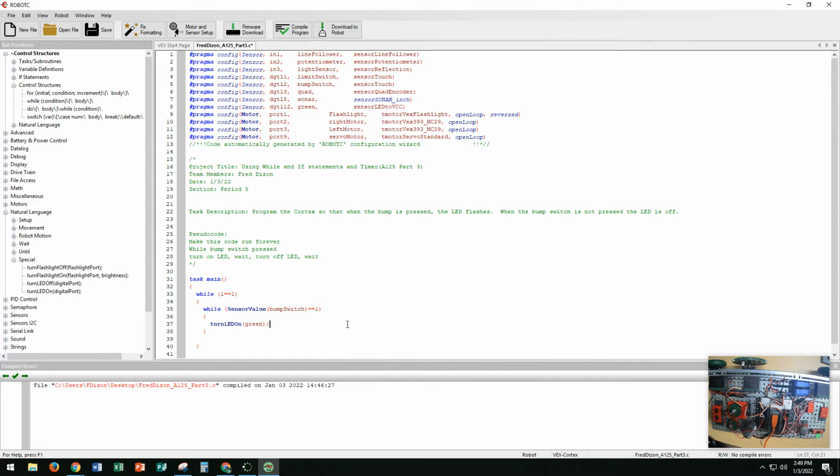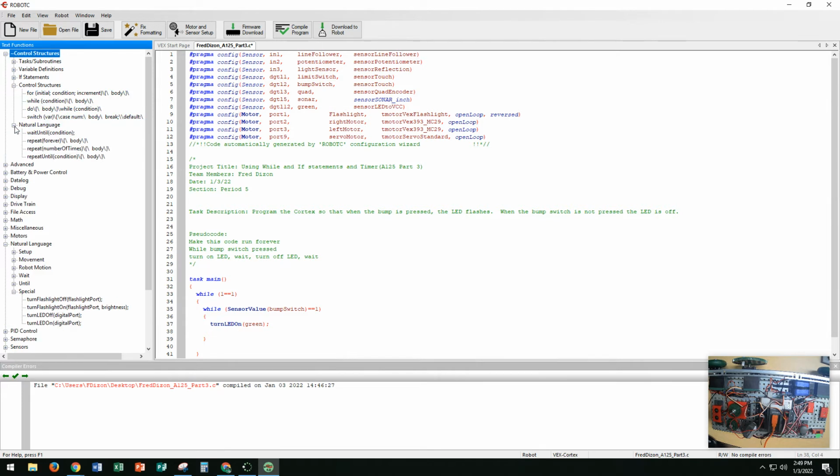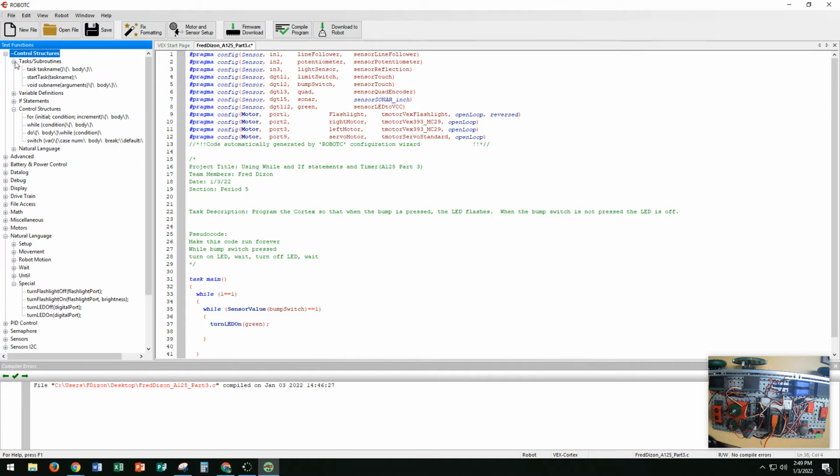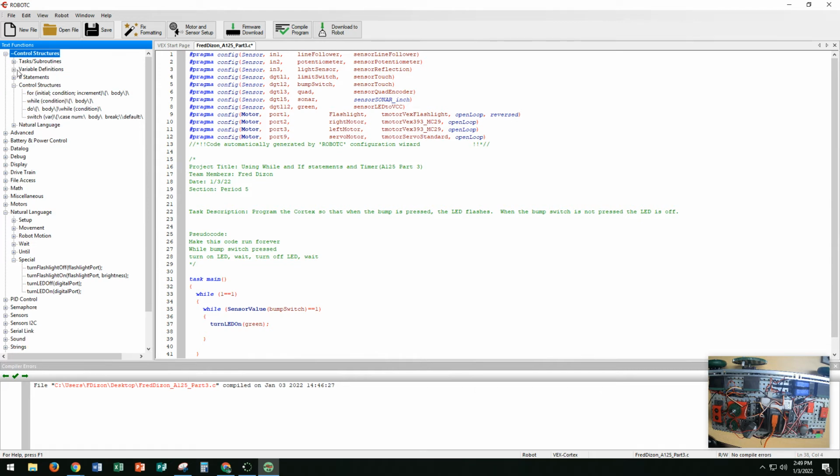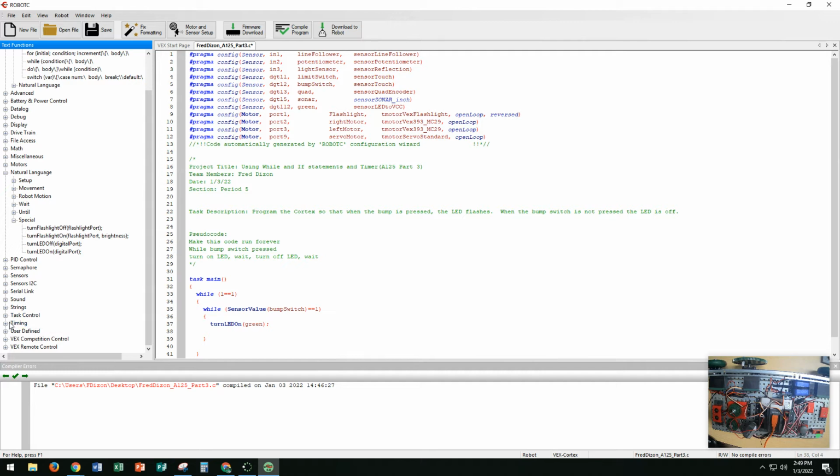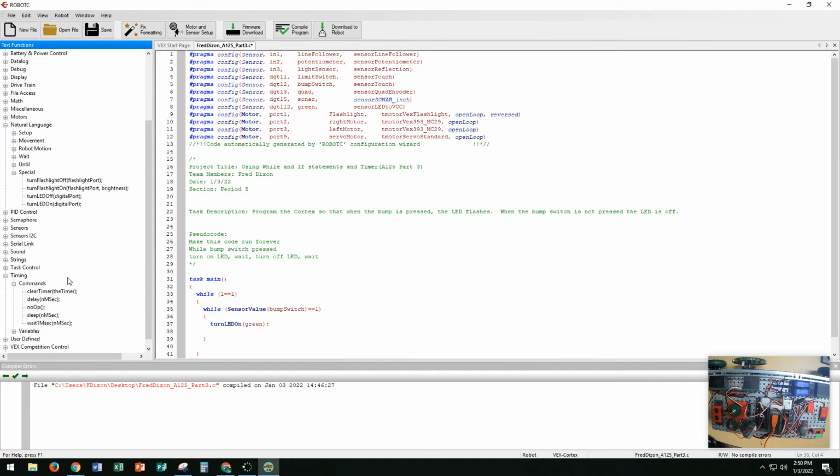And then right after that, we're going to put a clear timer. Okay. So where do we get the timer at? I don't quite remember where I got the timer before. Timing, commands. Yeah, this one right here. But okay, I guess we'll use this one. We'll put it here under LED. So the timer is, we'll call that T1. Okay.